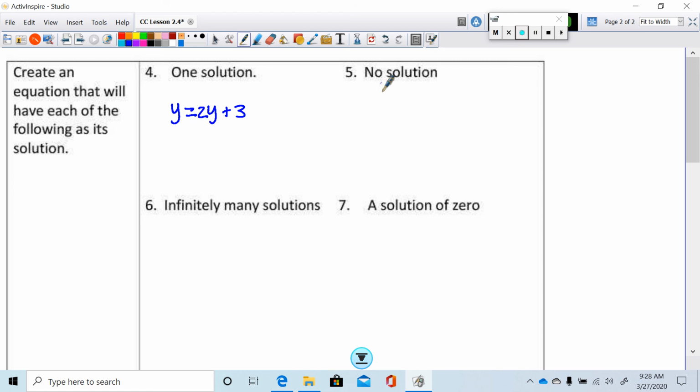If it's no solution, remember how we discussed before that no solution means you have the same x's and different constants. So in other words, I could have 9x plus 2 equals 9x minus 8. And that would be no solution because your x's are the same and your constants are different. For infinite, everything's the same. So I could have 3x plus 27 equals 3x plus 27. These are just possible answers. Like I said, it could be an infinite number of answers.